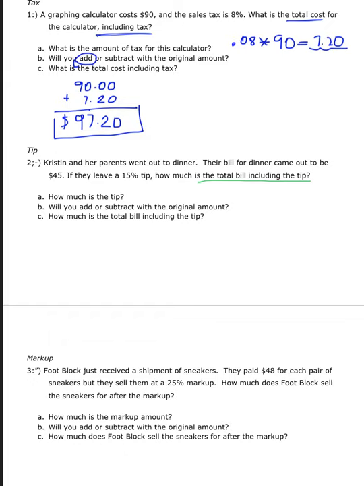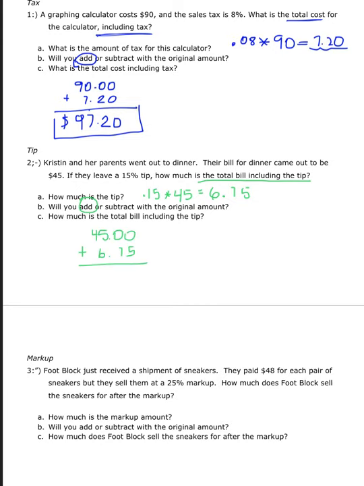Starting off with the tip amount, that's going to be the percent of 15. So move your decimal 2 places to the left. That would give you 0.15 times the original amount of 45. And when you calculate that, we got $6.75 was the tip they were going to leave. Now remember, the tip is the extra money that you leave to the server, so that means we're going to add and take the $6.75 and the $45, lining up your decimals.